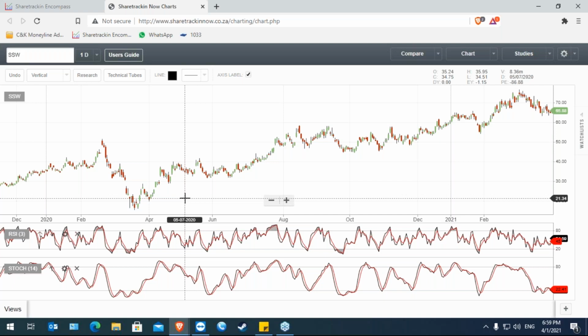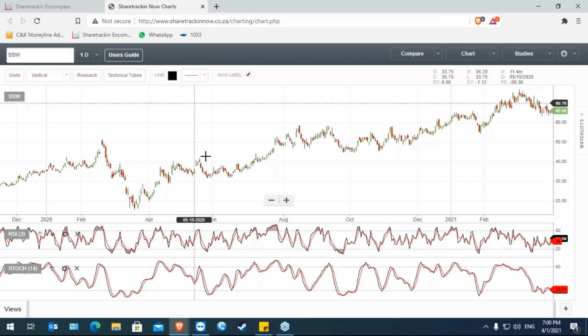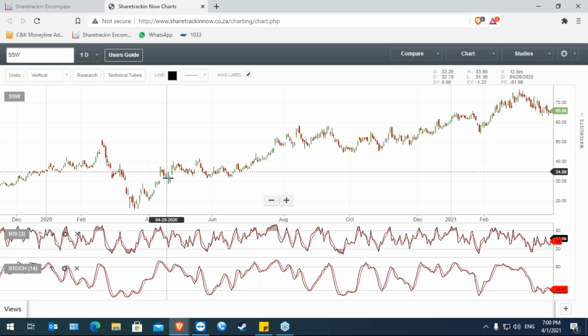You're either trading against the rand or for the rand, right? If you're trading US dollar versus South African rand, you're either trading against it or with it. So if you're trading against it, you're saying that the rand is going to go down. If you're trading with the rand, then you're saying the rand is going to go up. So it's the same principle with CFDs. Okay, so if you want to do a short, then look at all the shorts. So that's your downward trades, and the long will be your upward trades.